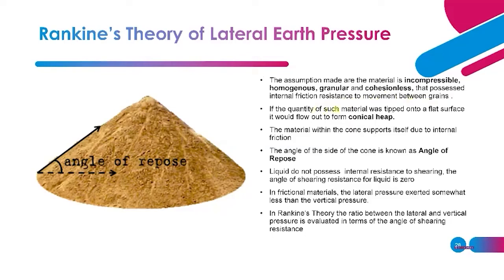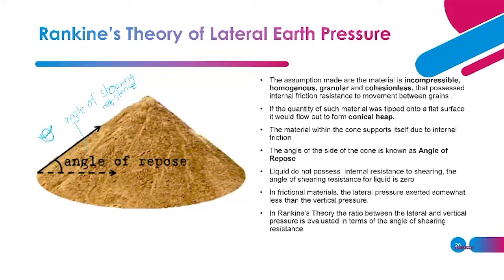If the quantity of such material was tipped into flat surface, it would form a conical heap. This is what I told you before. So dia akan jadi naik macam lah, conical heap. The material within the cone support itself due to internal friction between the surface of each particles. The angle of side of cone is known as angle of repose. Ini namanya angle of repose ataupun angle of shearing resistance. Kita panggil as theta. Liquid do not possess internal resistance to shearing. The angle of shearing resistance for liquid is 0. Okay, so liquid tak ada angle of shearing resistance because if you pour liquid in bekas ke apa, it will actually ikut shape of that particular bekas.